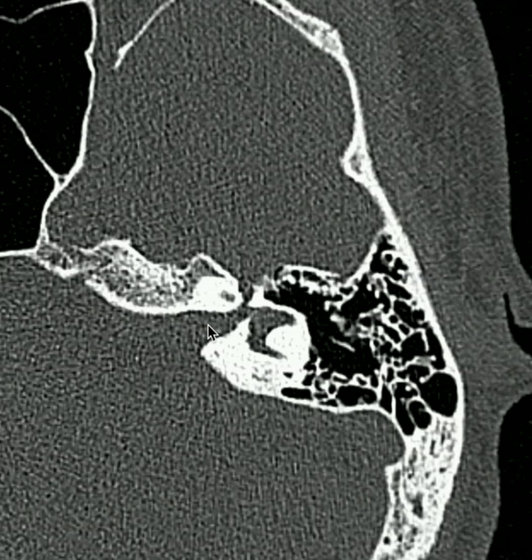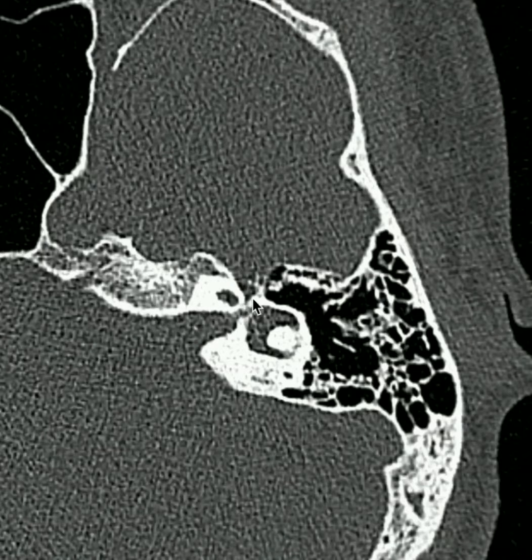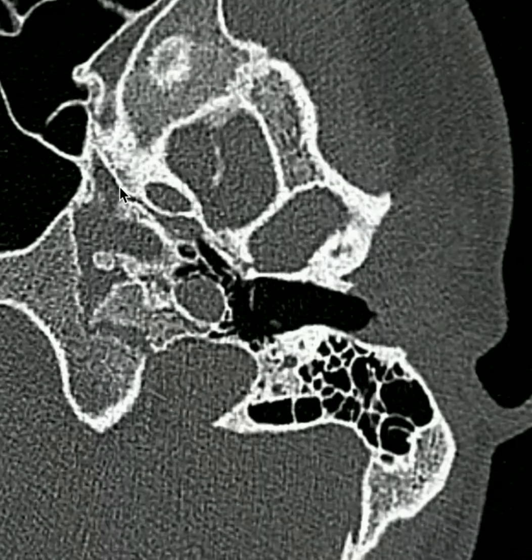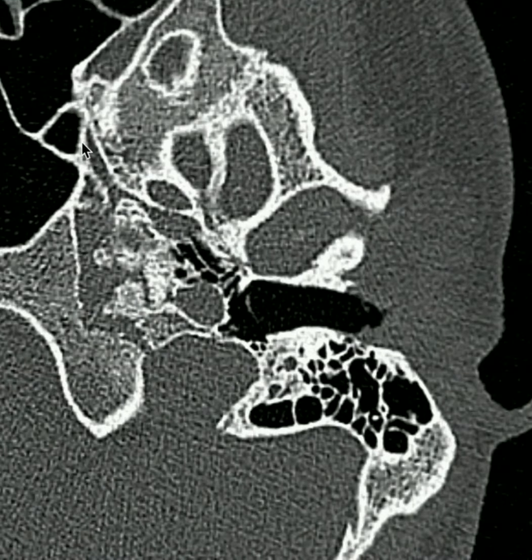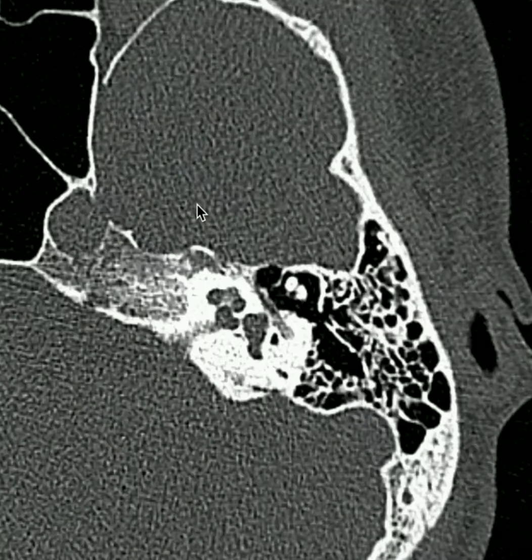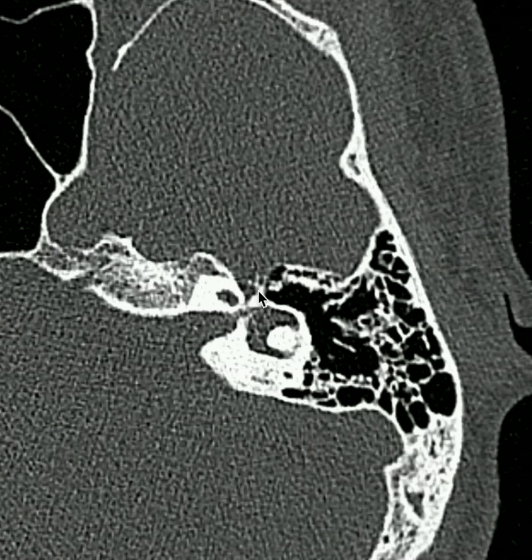Here's our internal auditory canal, and the labyrinthine segment of the facial nerve is right here. Scrolling down one slice, I see the anterior genu, or geniculate ganglion, which gives rise to the greater superficial petrosal nerve. Remember, the greater superficial petrosal nerve will course anteriorly into the middle cranial fossa, and as I scroll inferiorly, we'll find the Vidian canal way down here. This is where it joins up with the deep petrosal nerve. Let's scroll back up to the level of our geniculate ganglion. So that'll be way up here.